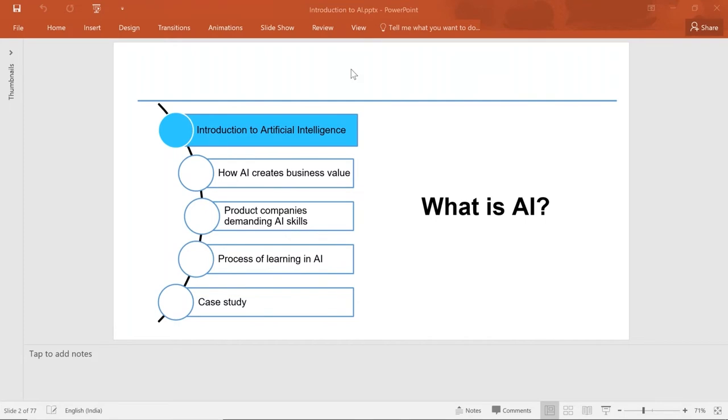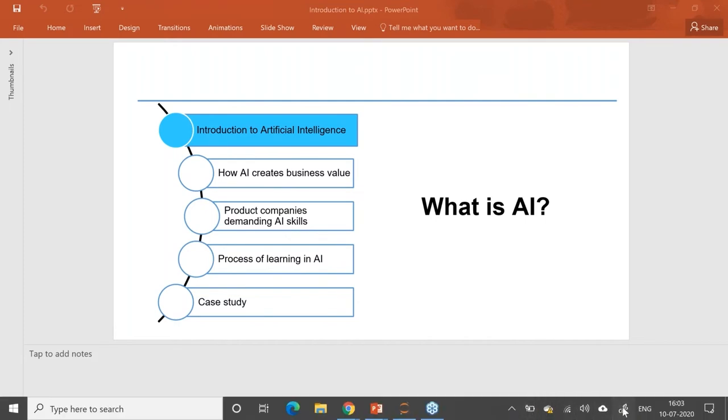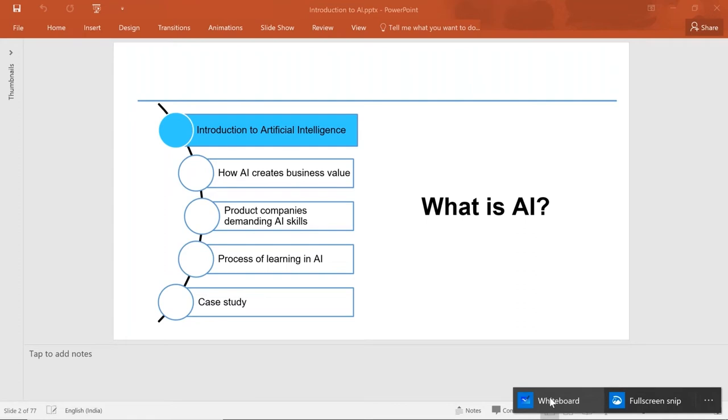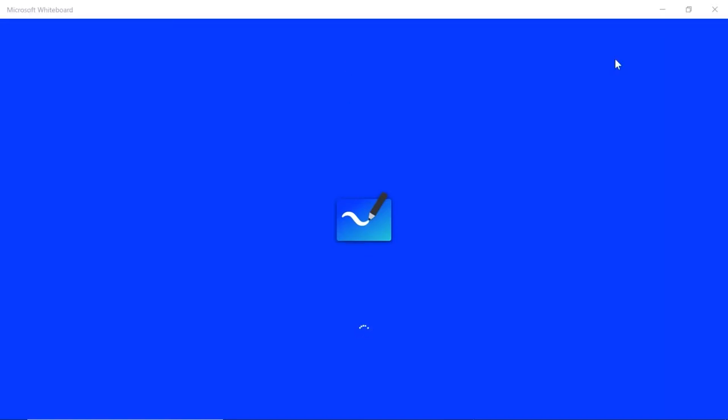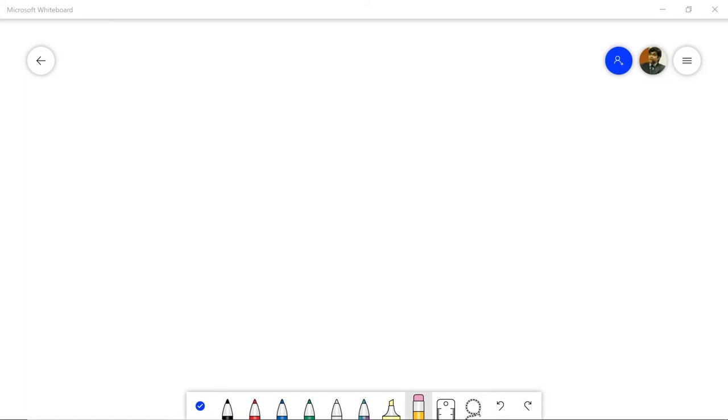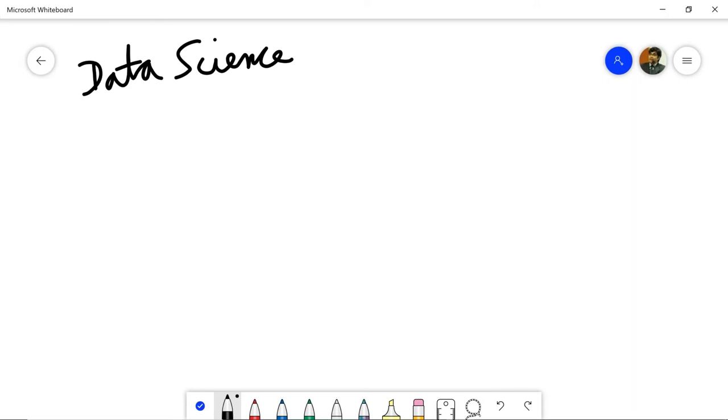And first of all, what is this thing called data science? When we come across this term called data science, what do you mean by data science? Before we get into AI and other things, what is this thing called data science? So data science, in a way, is not a new thing at all, right? Although the term is very popular, and we tend to use it in a big way, data science as we know it is not a new thing at all. We've been doing data science for a long, long time.